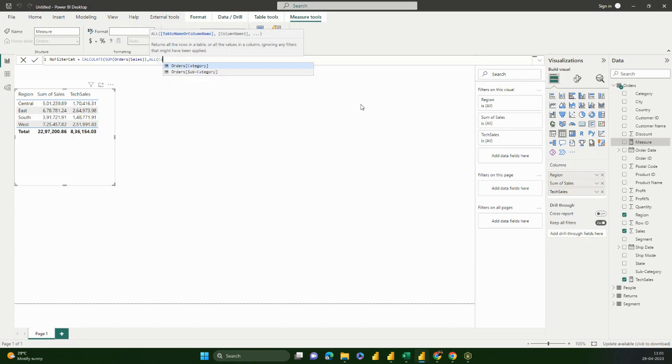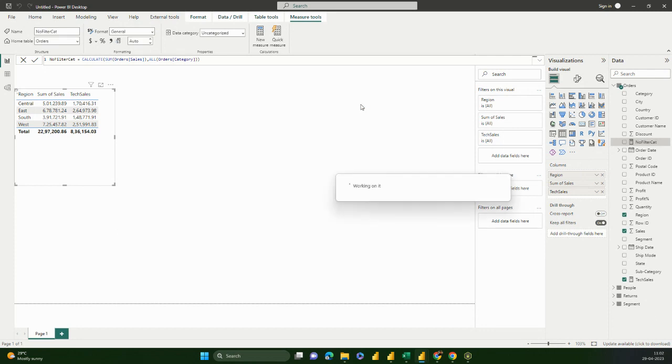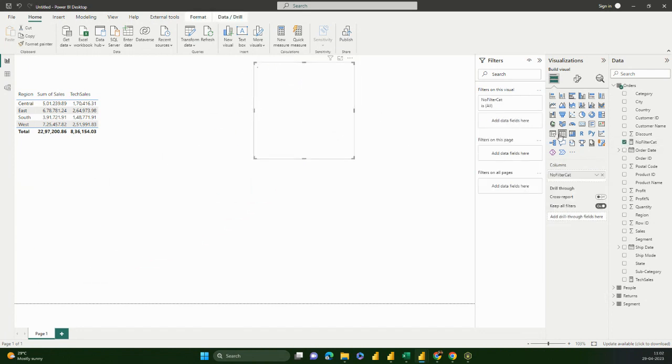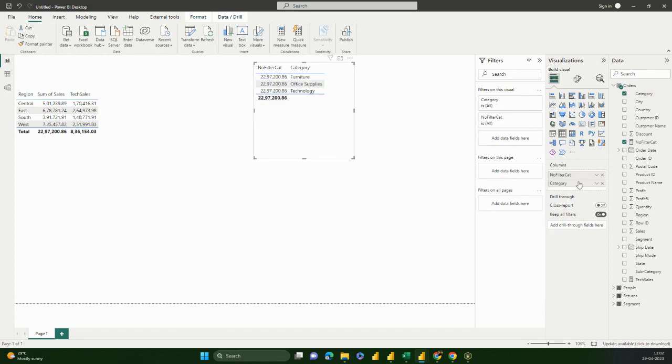So I would say category. I am saying here: calculate my sum of sales and ignore the category filter coming from anywhere. So I'll take this measure, create a table, and then add a category. Do you see what's happening over here?